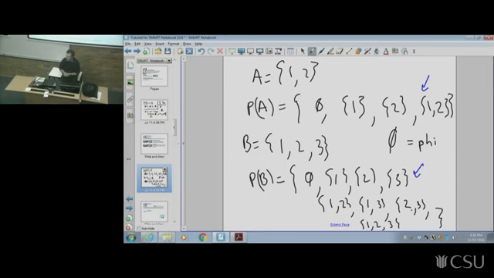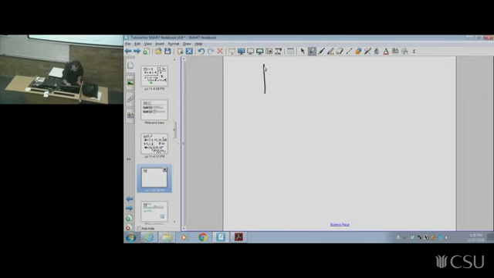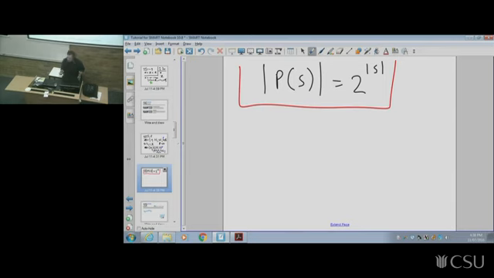So why is it 8? 1, 2, 3, 4, 5, 6, 7, 8. Oh, I thought you meant, okay, cool. I thought the arrow was pointing to that set of 3. I was like, 2 to the number of elements. Yeah. What's the size of the power set? That's what you're saying. Explain it, and I'll try to write the symbol down for you. 2 to the power of the number of elements in the original. Yep. So the general pattern, which is what you just said, is that the size of the power set is 2 to the power of the size of the original set. It's correct, absolutely. So it's kind of like an arithmetic equation.